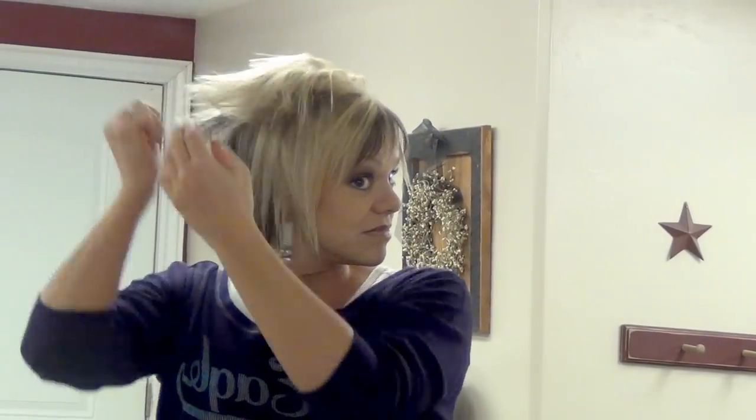I take my distortion — use about that much — and rub it in your hands really good. Then I just start grabbing here, just piece out these bangs. And then where it's flipped down here, just kind of grab at that. I always like to lift up through here and then just grab and pull out on your hair. The distortion just separates your hair, just kind of pieces it out. With shorter hair, it's going to give it more of a spiky, separated look. And this is just going to kind of piece it out.